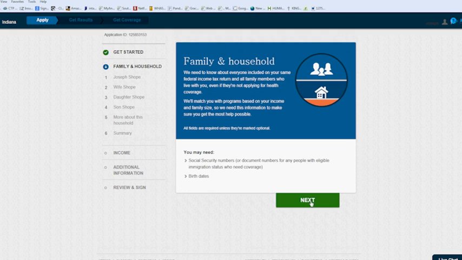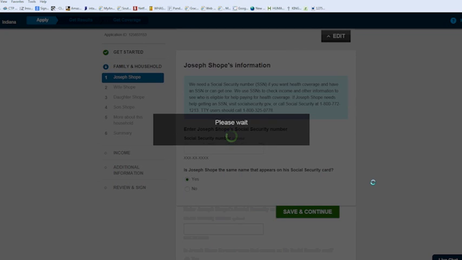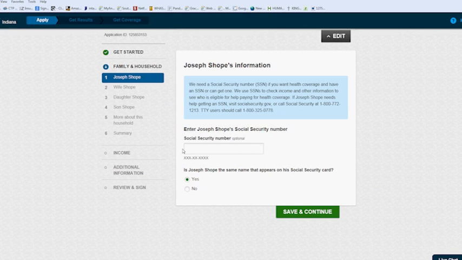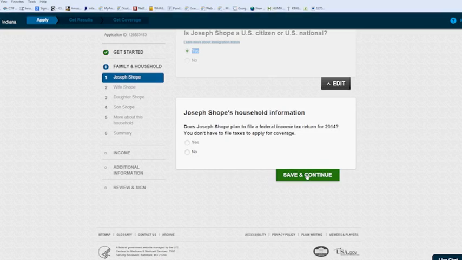Next, it's telling you you might need to add Social Security numbers. I'm not going to do this for here. Okay, is the sex correct? Yes. Okay, save and continue. Okay, it's going to ask me for social. It says optional, so I'm not going to put one in there. I would just make one up. But we'll just leave it blank since it's optional. You'll need to input your actual data. Again, this links with the Federal Data Hub and your taxes. Okay. My information and my taxes.